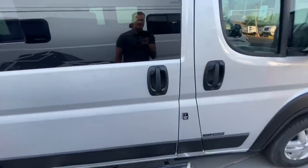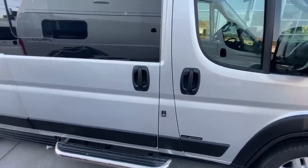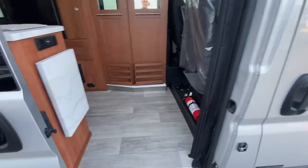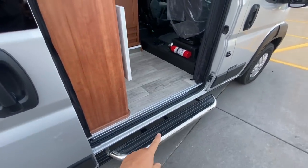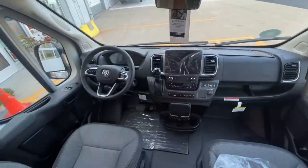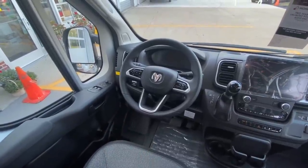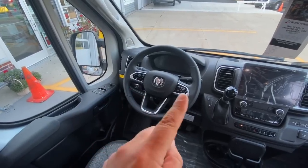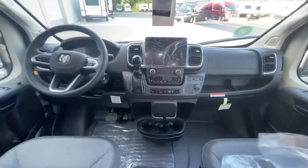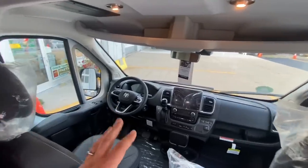This one is on the updated Ram chassis. Even though this is their mid-price model, they don't skimp on the chassis — it's got the same exact chassis features as their premium line. You're going to have keyless entry where you can press the button to unlock the doors and keep the key right in your pocket. You've got a really nice step tread to step in. Up front, this has got the extra-large Ram screen, park sense, blind spot detection, and a collision prevention warning system. You've got a leather-wrapped steering wheel with all controls built right in, plus wireless charging — just slide your phone right into that little pocket.